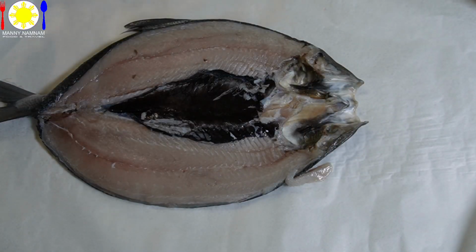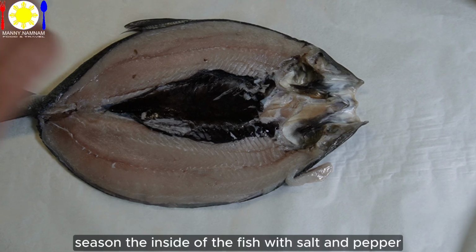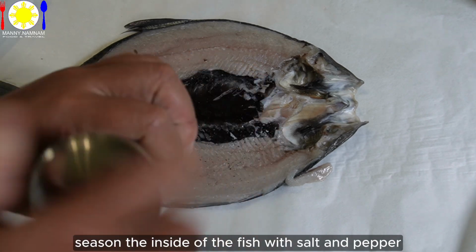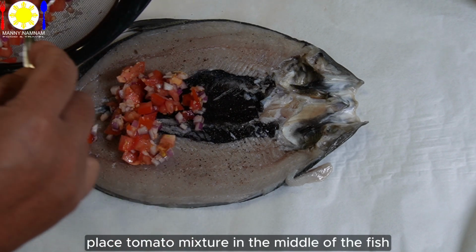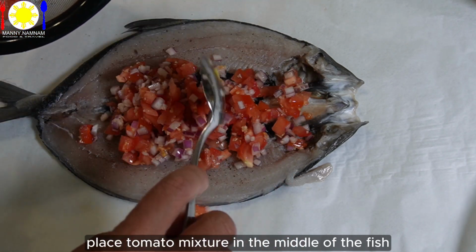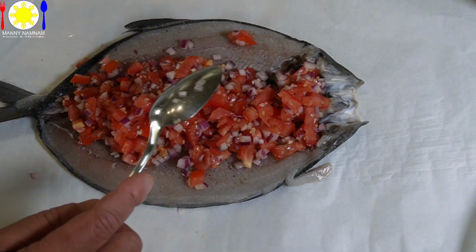What we're going to do now is season our fish with a little salt. Not too much salt because remember the stuffing already has salt in it. So just season with a little salt and pepper. Next, we're going to spoon in our stuffing and place it in the middle of the fish. So what we have is just perfect.